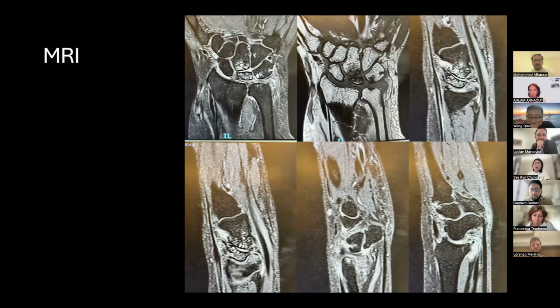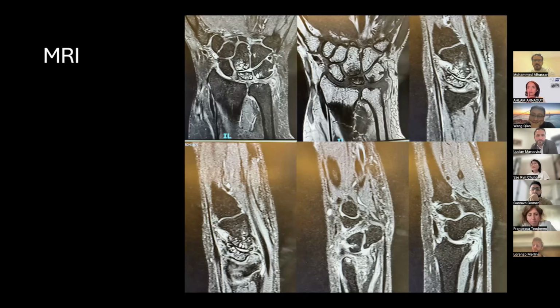And also MRI is quite good for me, in my opinion, for soft tissue, especially ligamentous and TFCC, if there's any other associated injury, because actually this patient has pretty much generalized pain over the midpoint of the wrist. She also has some ulnar-sided wrist pain, and with the background of rheumatoid arthritis, it really just mixes everything up. So it also gives me the idea of how bad the synovitis of the wrist is. So in this case, I did not ask for a CT scan. MRI, in a way, gave me quite sufficient information.